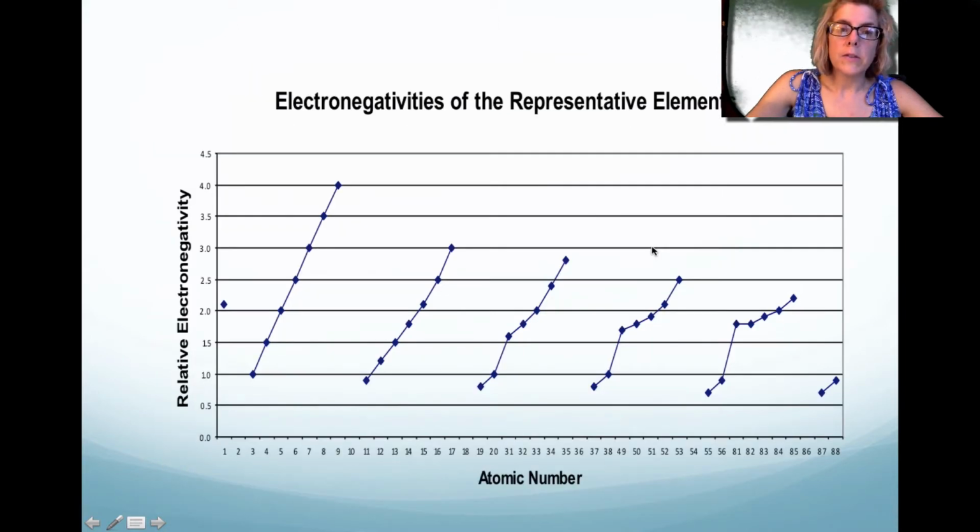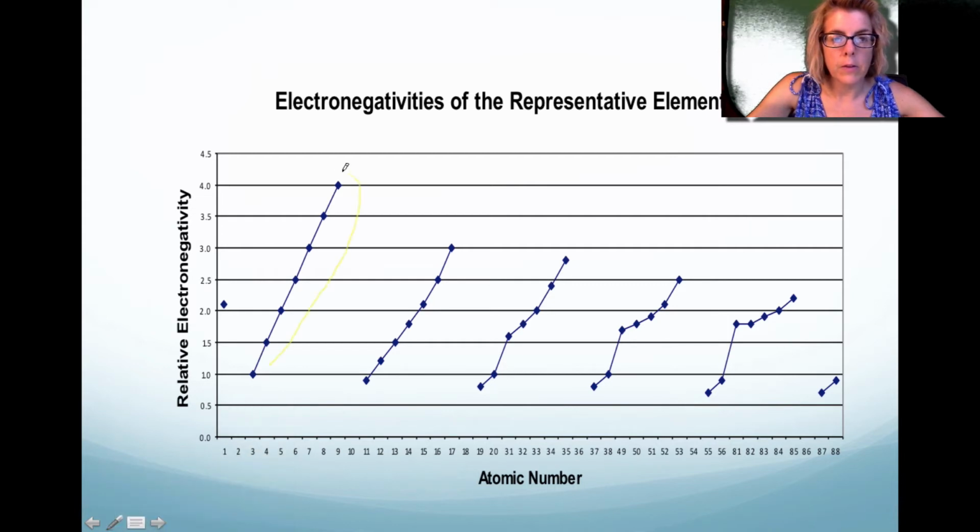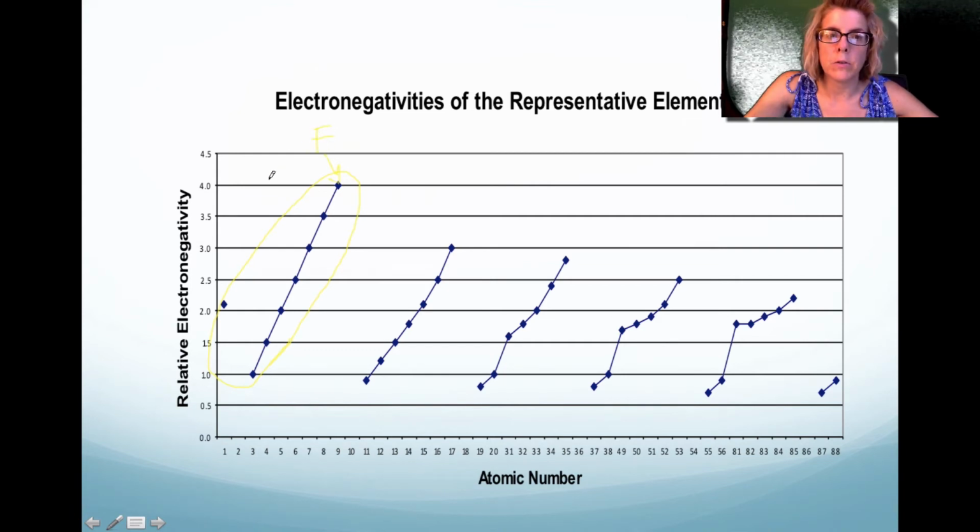Okay, so here is a chart that describes the shift in electronegativity. This first set of curves on the left is the first period, and as you go across the period, the greatest is right here, which is fluorine. So fluorine, like I said, has the highest electronegativity, and as a result it's the greatest at the top. Then this is period 2, then 3, and so on, and you might notice that as you go down the periods, the electronegativity decreases.